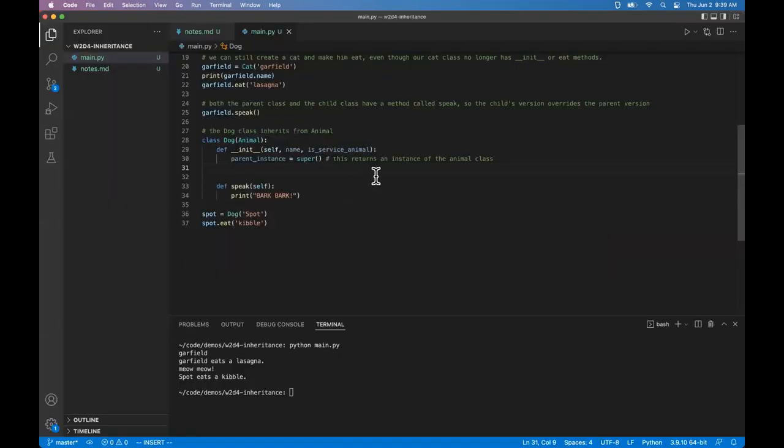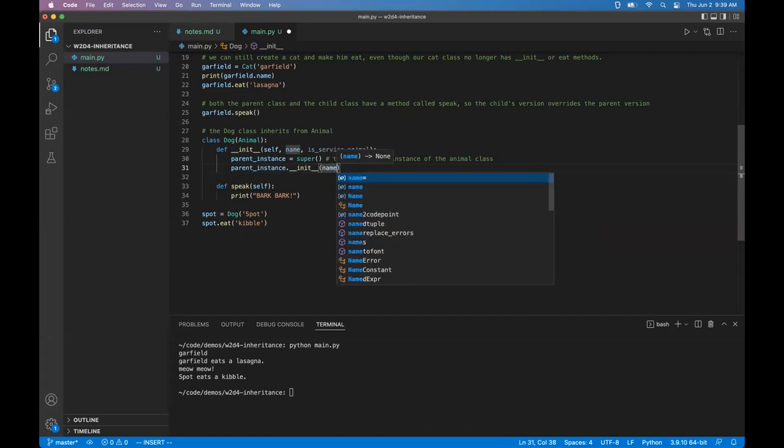All right, so I've got the parent instance that's returned by super. And now this parent instance has the init method on it. So I can call parent instance dot dunder init, and then we will pass in the name. Now, I know I told you before that you're never going to call this dunder init method manually, and so that was not true. I proved myself a liar in about a day's time, but this is the only instance where you're going to do that, and normally this is kind of a strange thing to do. But because we're deep in the inner workings of our class, setting up these relationships, we're going to manually repurpose this init method.